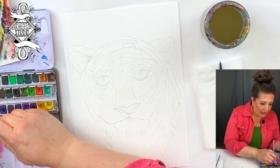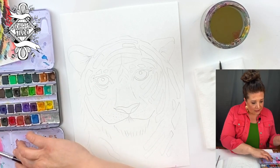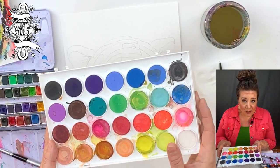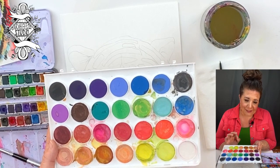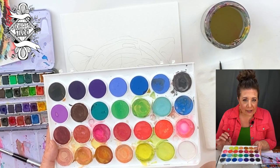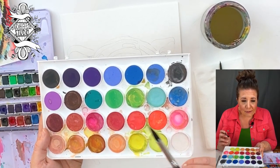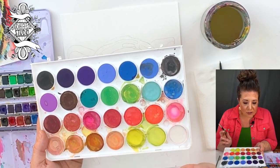So I'm going to go in with my red. Now, I do have several different reds. If you have a paint palette like this, that's perfectly fine, and you might have multiple colors of red. If you do, I would suggest using one that's not blood colored. My first one was a true red color, and it looked a little scary. Just saying. A little purpley blue is a little bit better, something with a little bit of blue in the red, like purplish red. So if you have multiple colors, you choose which one.